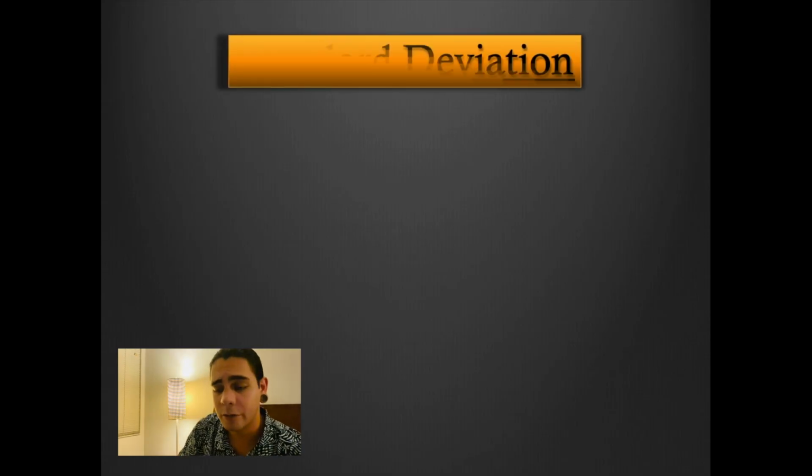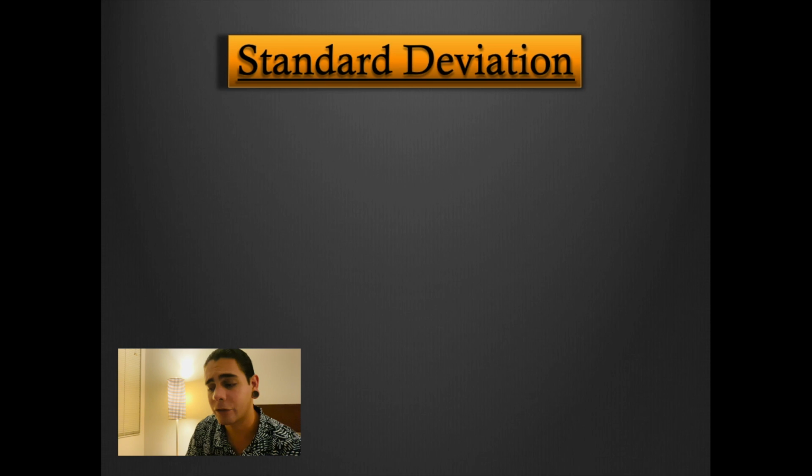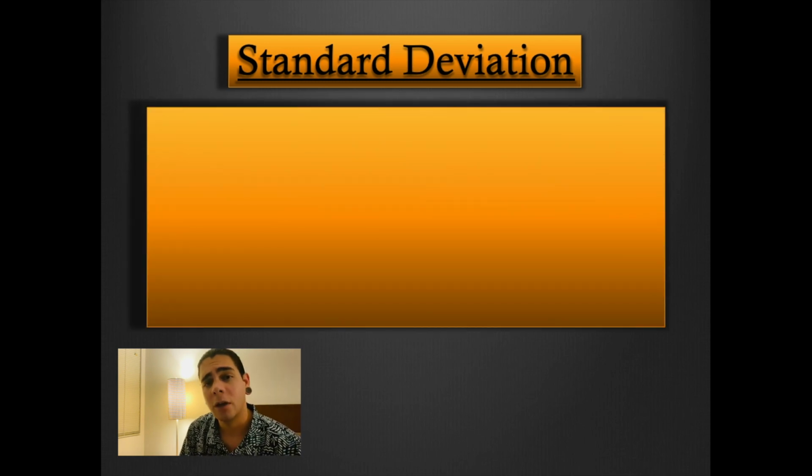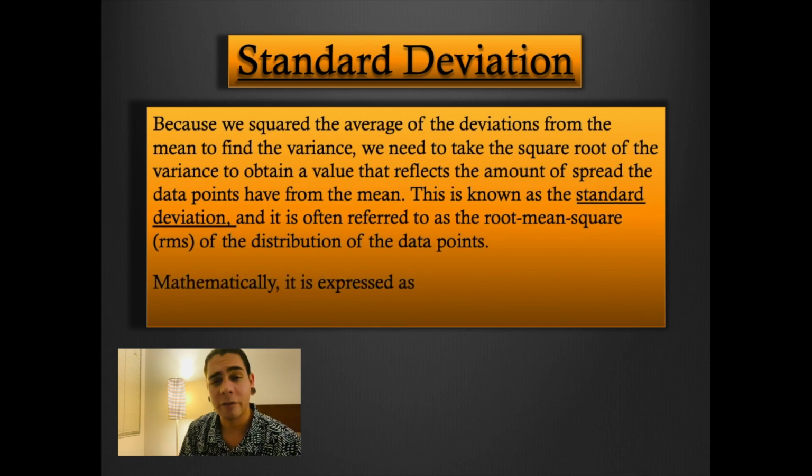So as we mentioned in the beginning, we're trying to develop a number that describes how the data points are spreading out from the mean. Well, we developed the variance to help us understand this, but the problem is the variance takes the average of the deviation squared. So now we have a value that's squared that reflects how the data points are spreading out. So in order to get a magnitude of how these data points are spreading out, a number that truly reflects it, we take the square root of the variance. And this is known as the standard deviation.